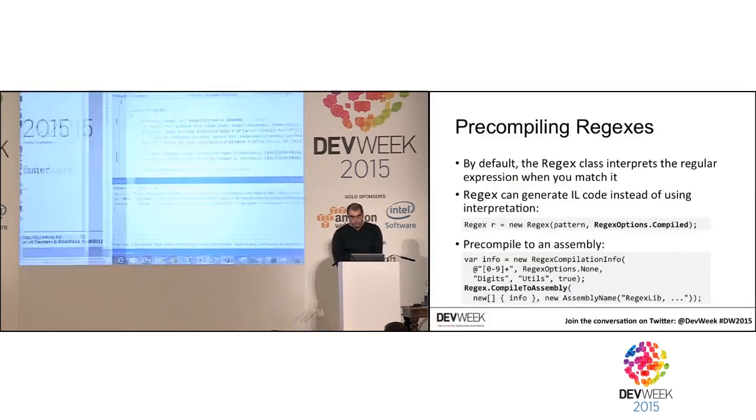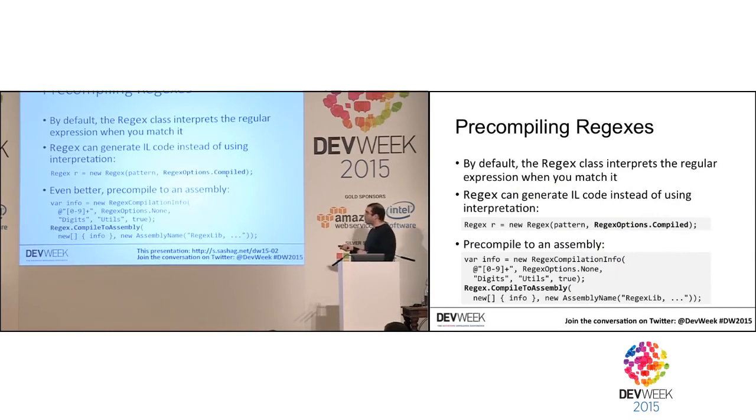So again, like I said, you should consider doing both by precompiling your regular expressions to an assembly. That means there is no interpretation at runtime, and it also means there's no compiling going on at runtime. And this is the best of both worlds. It does mean that you have to identify regular expressions which are worth doing this for. So if you have thousands of regular expressions, you're not going to do that for every one. But the key ones which your profiler shows you can make this worthwhile. So that's all the different things we can do that have to do with precompilation and improving startup.